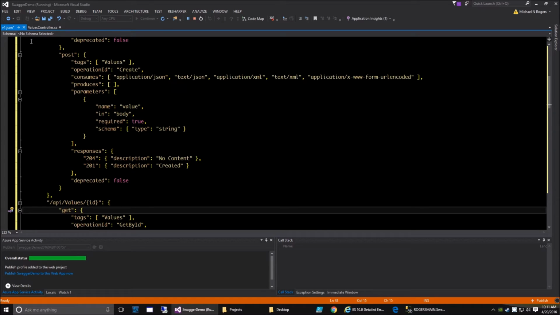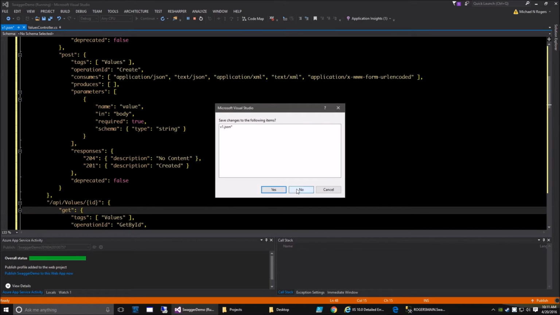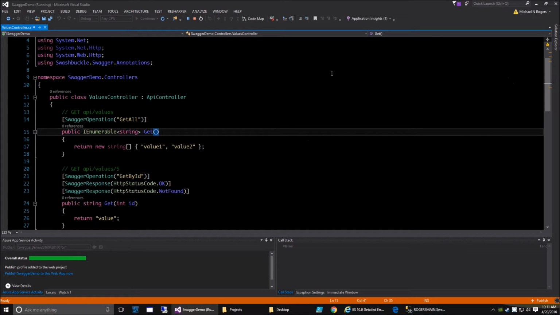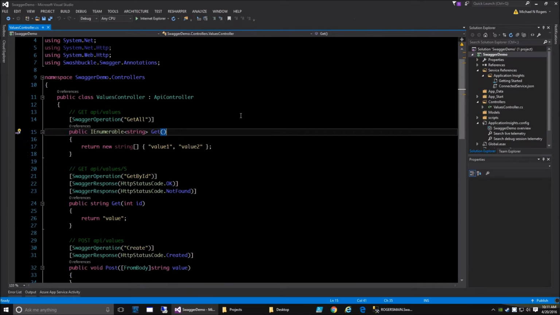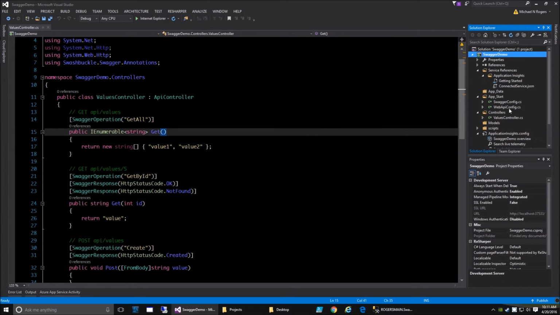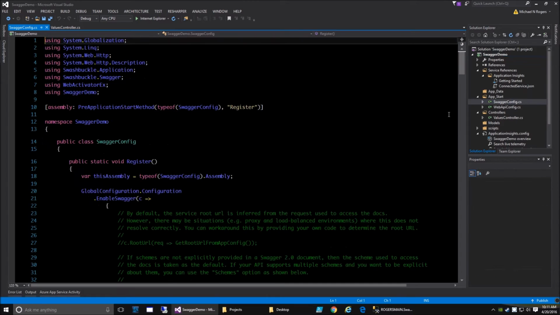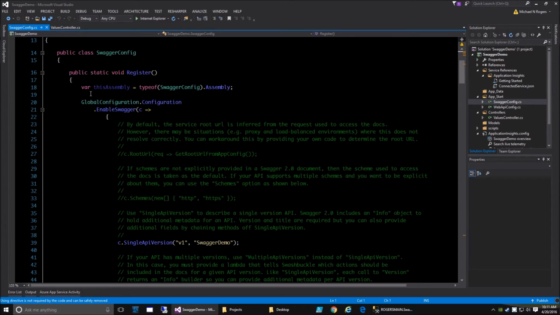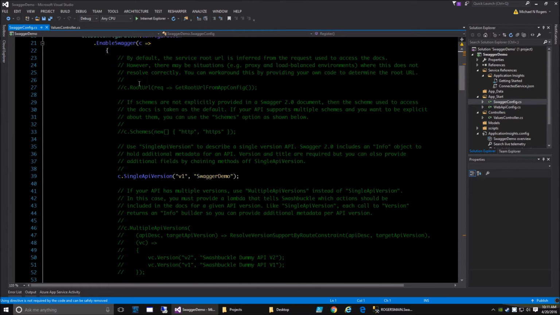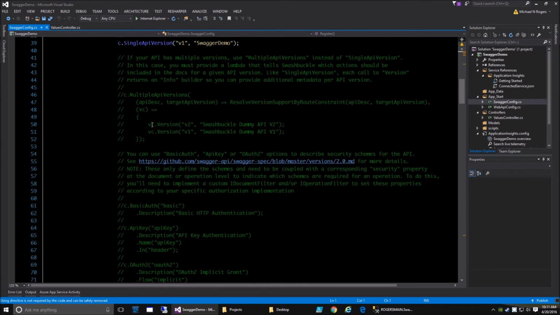So let's go forward. I'm going to close that. I don't really need to save it. One of the other things I wanted to show is that one of the things you get out of having that JSON is a tool that is actually built into this web API also. So let's go into the Swagger config. Under App Start, there's a SwaggerConfig, and you'll see a whole EnableSwagger section that has all the different methods you can enable and use.